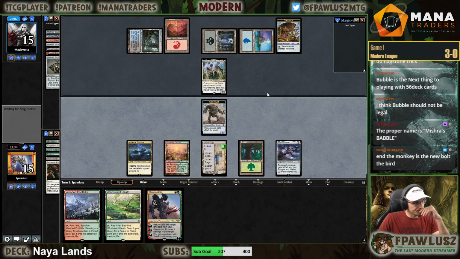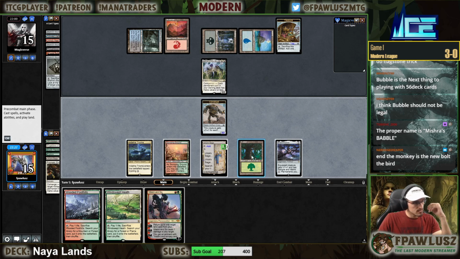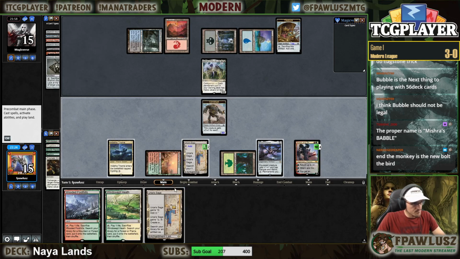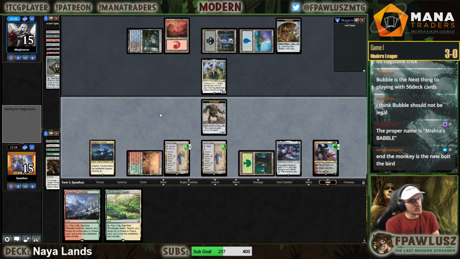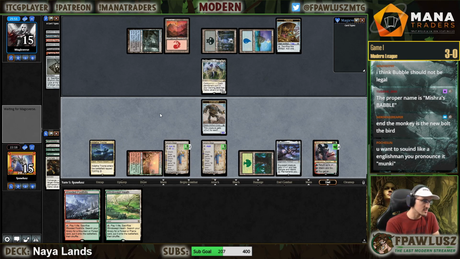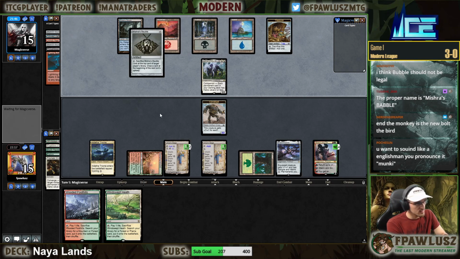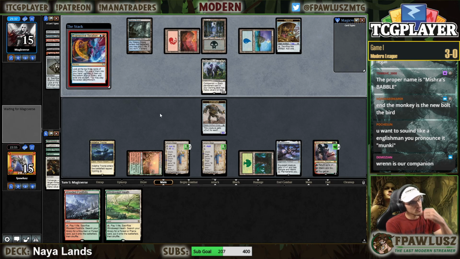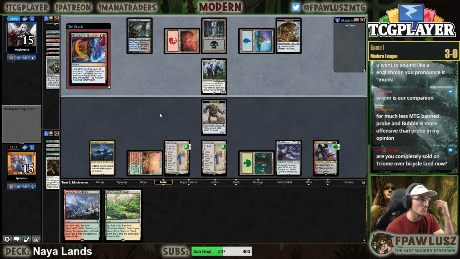OPB Boblin. Ren. We both got our engines going. Let's see who wins. Expressive iteration. For much less MTG band, promo and bubble is more offensive than promo, in my opinion. I agree with that. I think that bubble is better than pro.